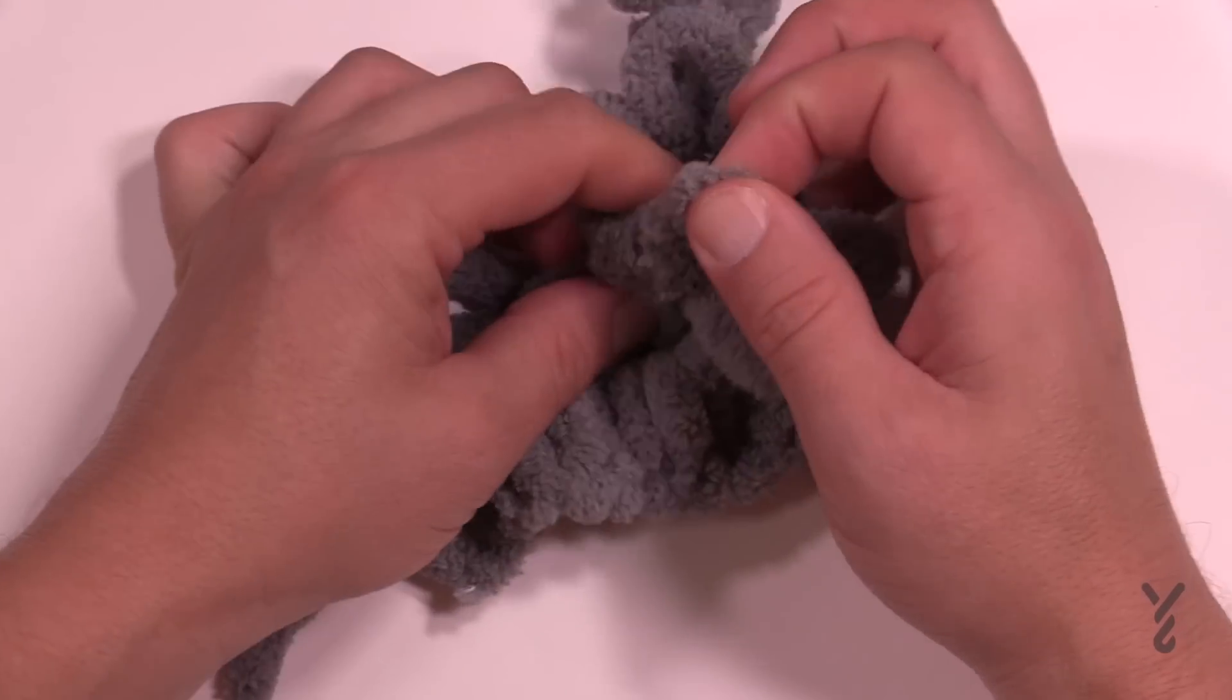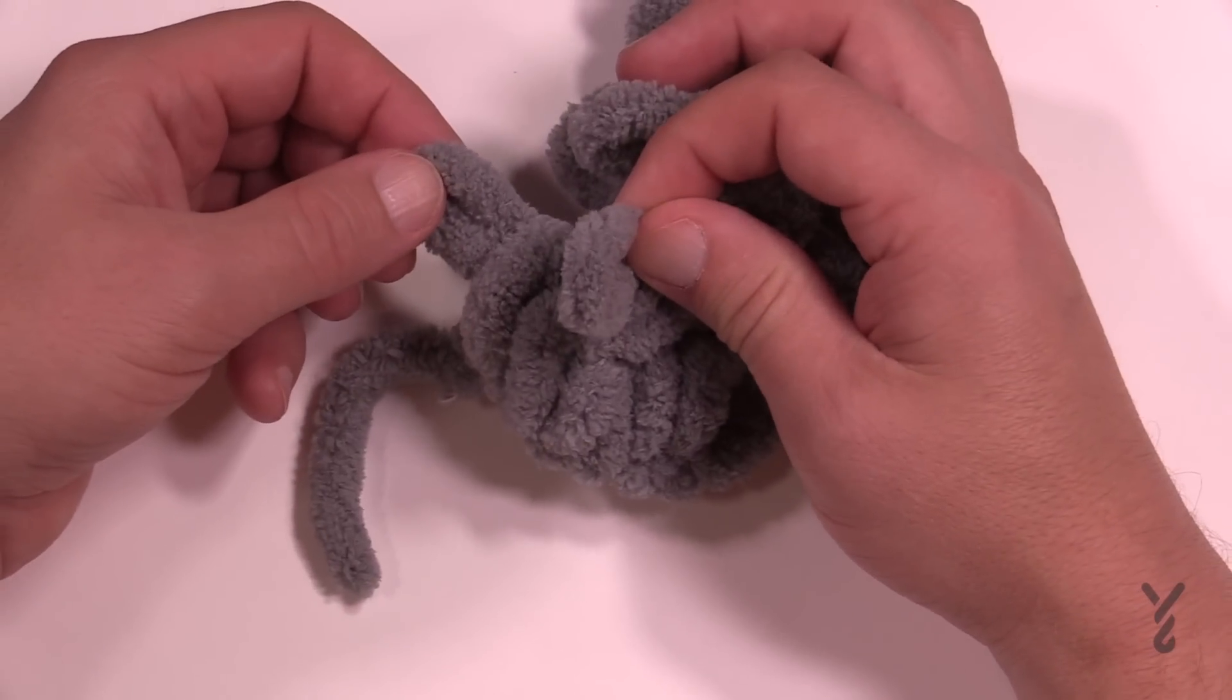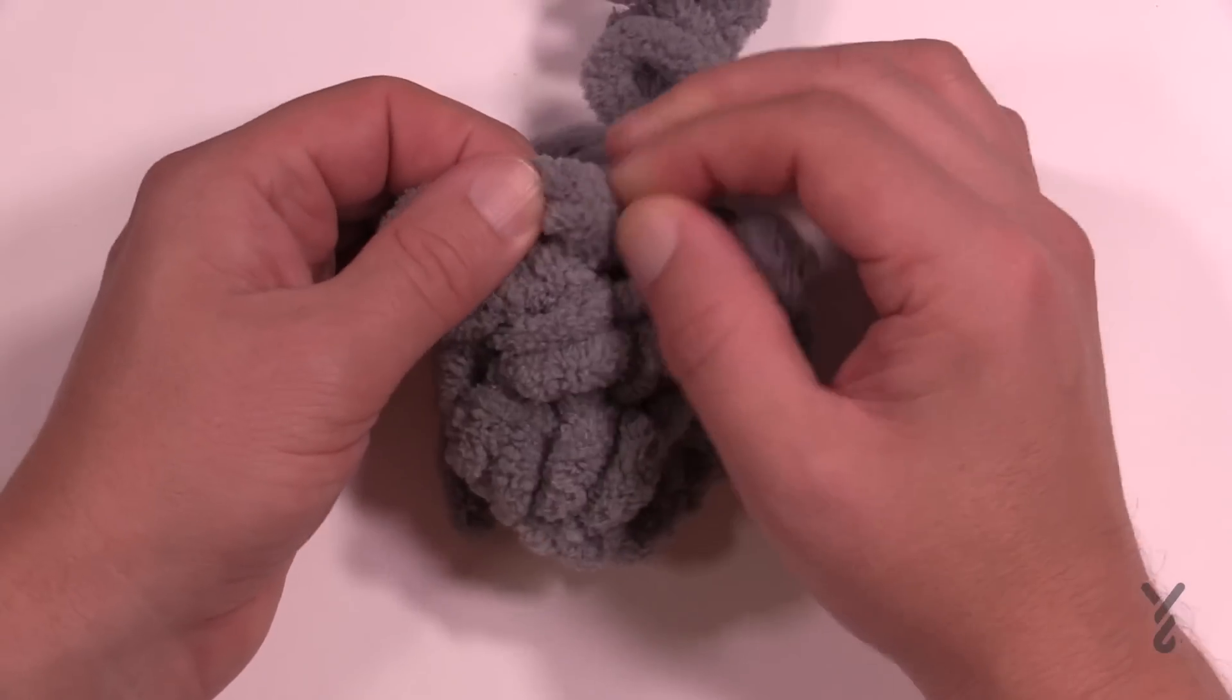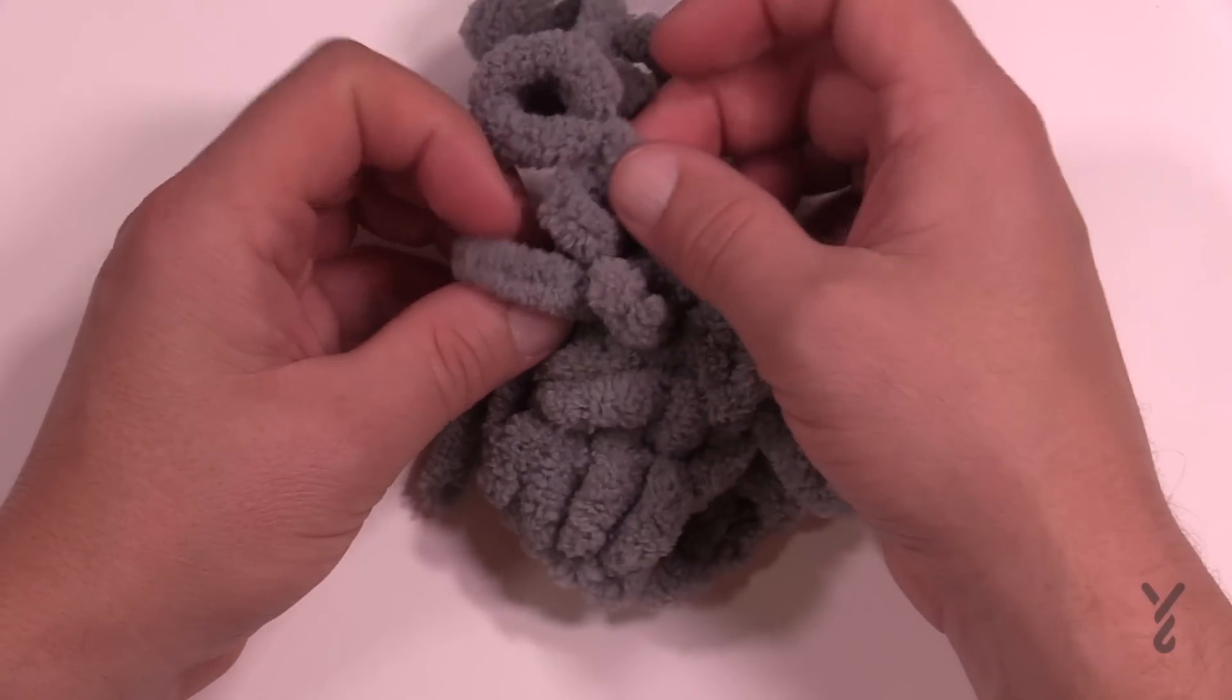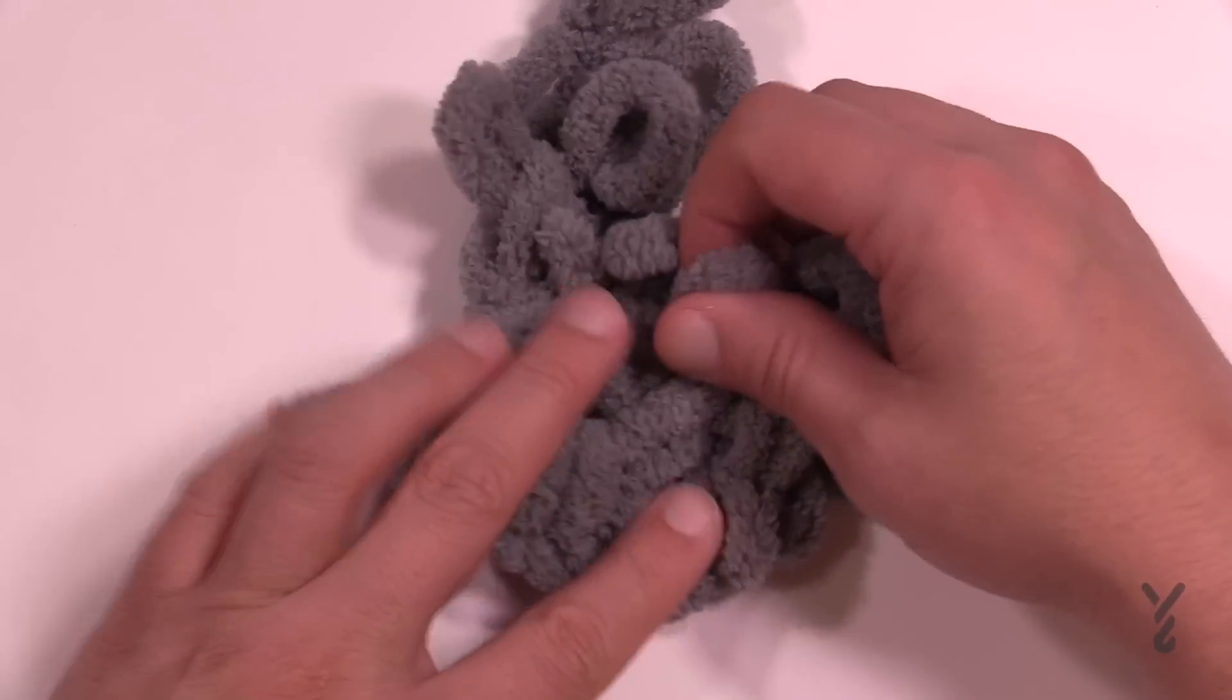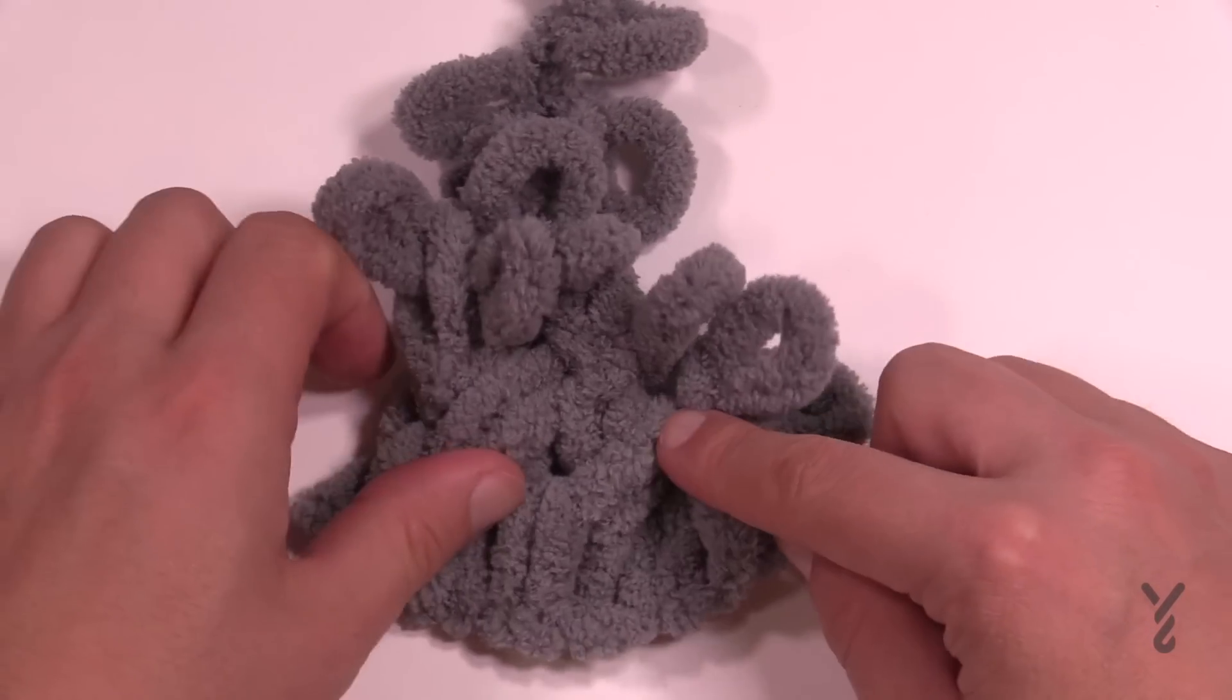You'll work all the way across like that until you get to the final two. The final two, again, in the same sequence - this one's going to cross over in front of the one that is the skipped one from row number two or from row number one, two rows down, and then just keep them in sequence. That is row number three. We just have to repeat rows two and three for the duration of the project, and once you're at the very edge just pull up on them - that'll sort everything out. If anything is weird or twisted you'll see it at this point so you know when to stop and fix if you have to. Nothing's worse than if you don't check and realize you've got one that looks twisted.